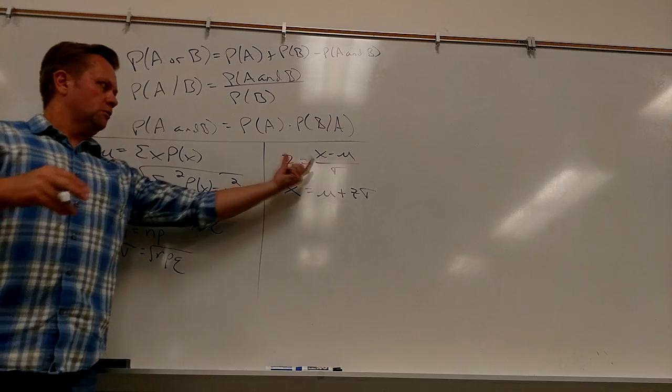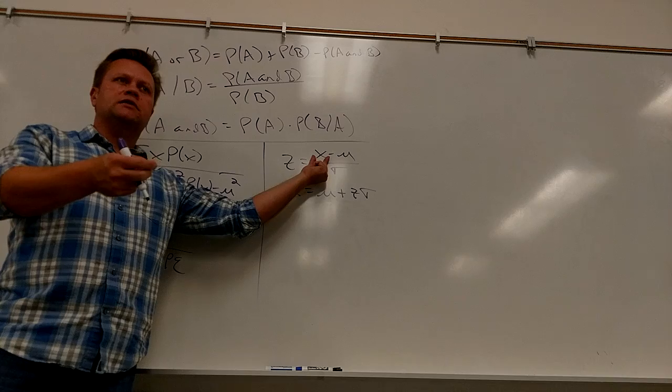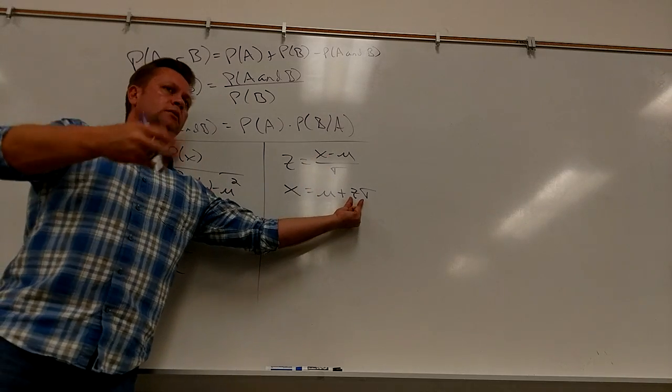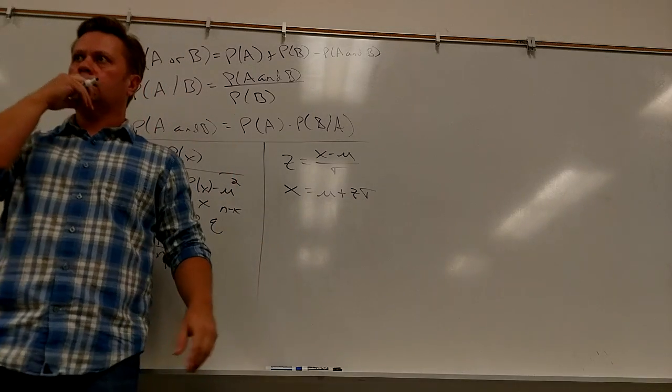So it's the backwards. Normally I have a thing that I'm interested in, what percentage is around this, and then I could make it a z-score and look it up. Or if they give me the percentage, the probability, I can look up that z-score and work it back. Change it back into an x-score. I like it.